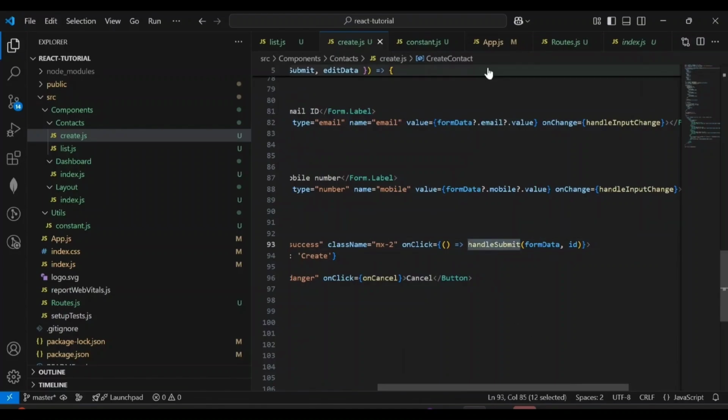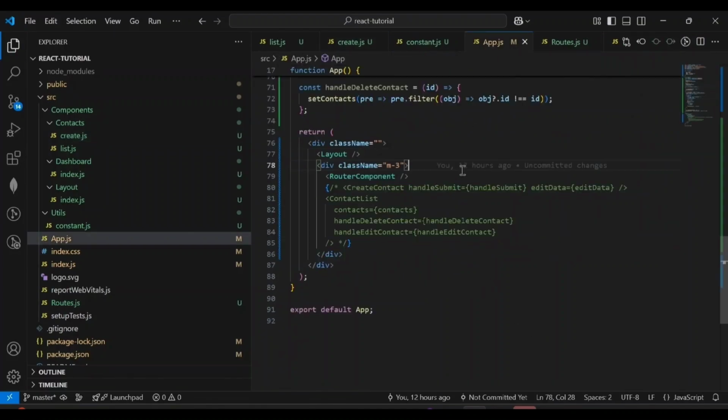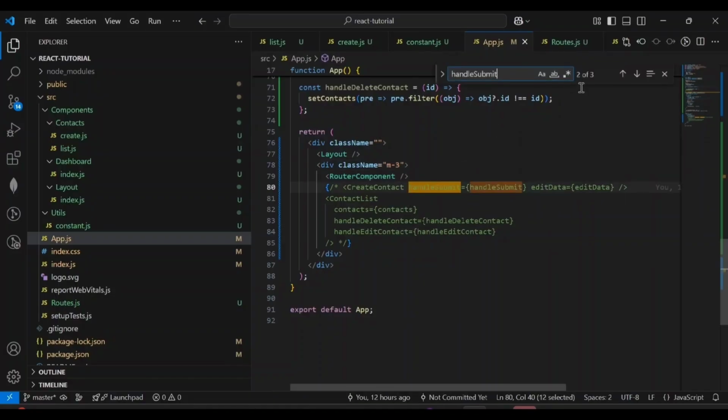Hereafter, we are going to move the functions from the app.js to their respective components.